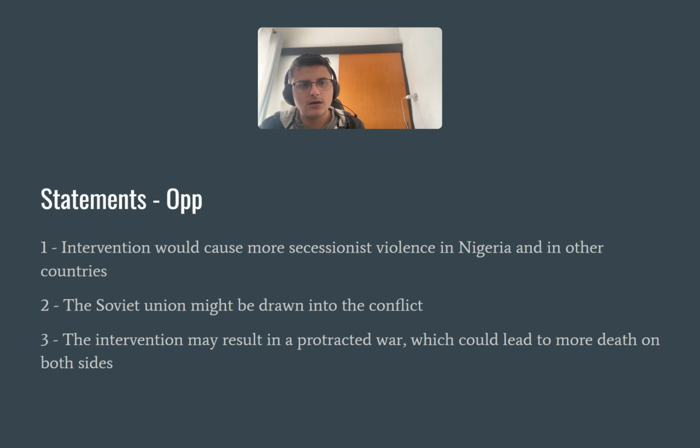Okay, so let's look at the opposition. There are basically three broad lines of analysis that are, in my opinion, pretty high burden, that you need some significant time to explain. The first is that the intervention will cause more secessionist violence in Nigeria and in other countries. The second is that the Soviet Union might be drawn into the conflict. And the third is that the intervention may result in a protracted war, which could lead to more death on both sides. All of these are fair ways to win the debate, basically, if you choose to run either or.